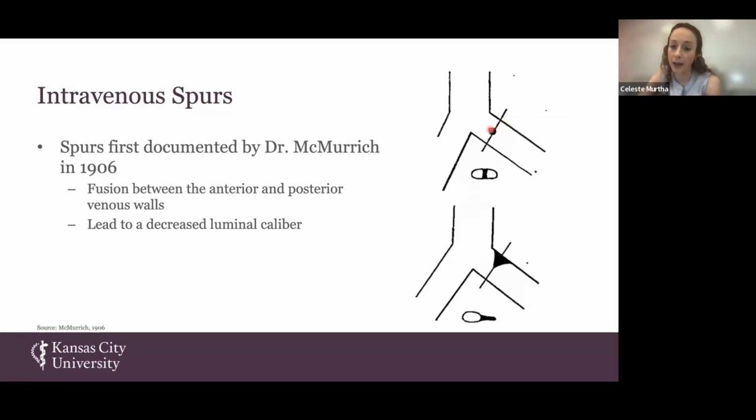The solid black shapes represent the adhesion itself, with a straight line representing the axis that the adhesion occurs along. I actually find that the cross sections are the most helpful view. So as you can see here, this is a columnar adhesion that essentially bisects the lumen and creates 2 different tunnels that blood can travel through. And I'll talk a little bit more about this classification system shortly.